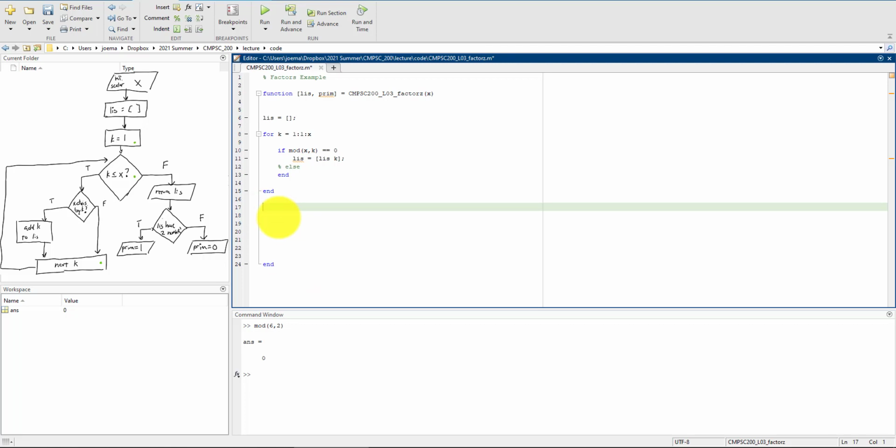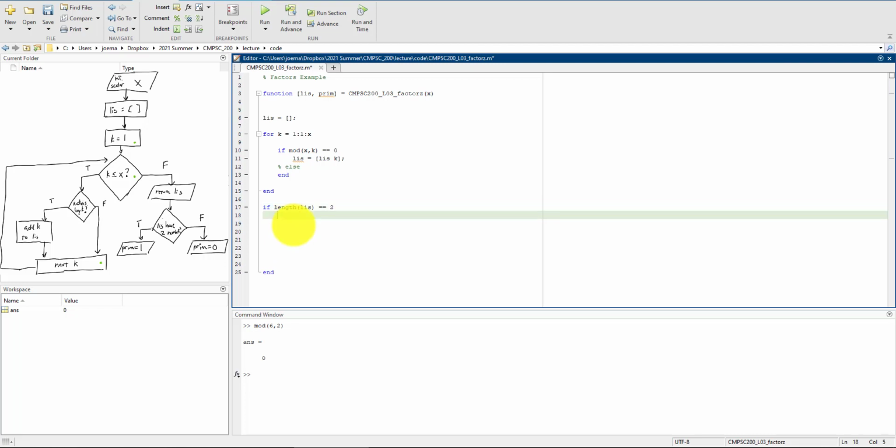Now we come across another decision point. Does list have exactly 2 elements in it? So this is an if statement. So does it have 2 elements? Well, how do we know how many elements are in something? We can use size, we can use length, we can use numL. I personally use length by default. That's not necessarily the best way to go, but is the length of list exactly 2?